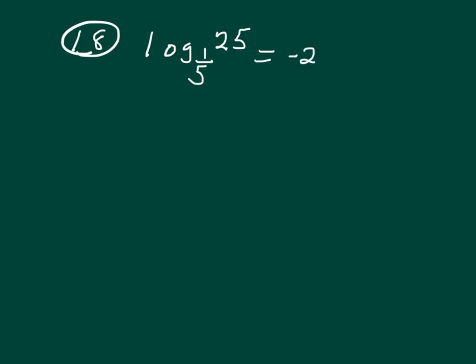All right, let's take a look at number 18. Number 18 says, we have log base 1/5 of 25 equals -2. Okay, and it says, write the logarithmic equation in exponential form. So again, look here. The base of the log becomes the base of the exponent, so that means it's going to be 1/5. And then I see the inside, outside trade places, so it's going to be 1/5 to the -2 equals 25. All right, pause me, and you do number 20.